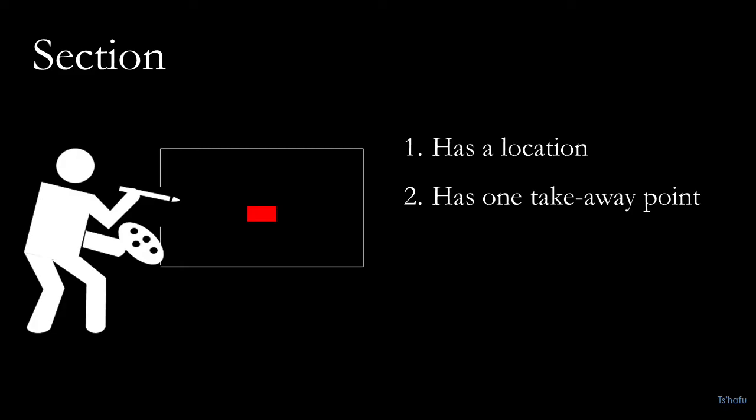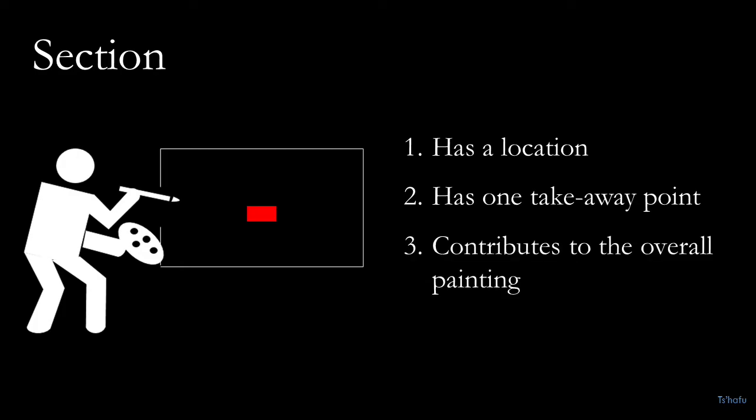Second, that section has one and only one takeaway point. That is critical. We're going to see this even more in the next video. But for now, just think about it simply: after I have looked at your section, after I've read through it, there are plenty of words that you're using, but at the end of it all, I'm going to walk away with one takeaway point, and only one takeaway point. So that's the second part of the section.